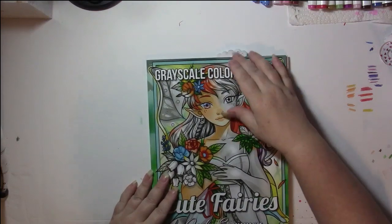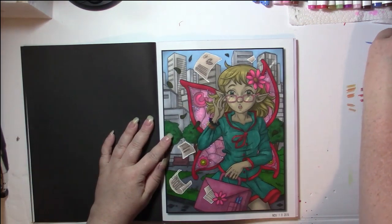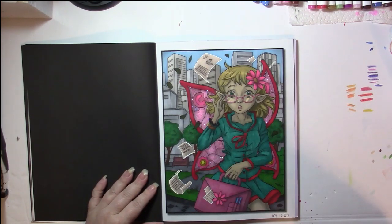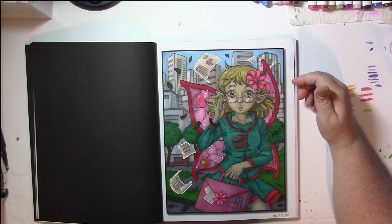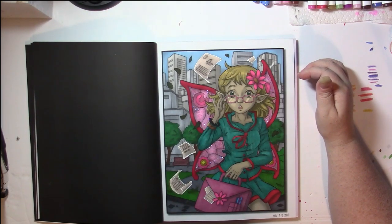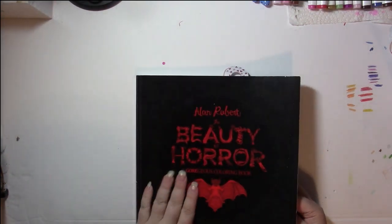Then my sister and I had a buddy color, and we did this one. I was really pleased with how she turned out. I'm in the habit now, since I have it, of putting Stickles on all fairy wings that come my way. Outlined the paper with white gel pen or Posca. I think I used a Sakura Decorez on that. Glitter gel pen for the glasses, and nothing else. This was done in Copic markers. Yes, I use Copic markers in Jade Summer books. I'm not going to be doing any work to be framed in the museum, so I might as well use them in my colorings.